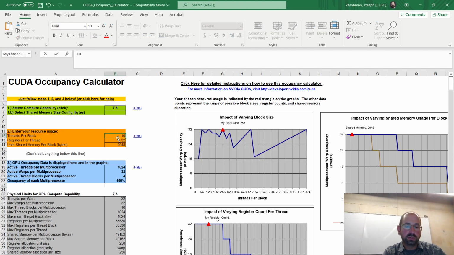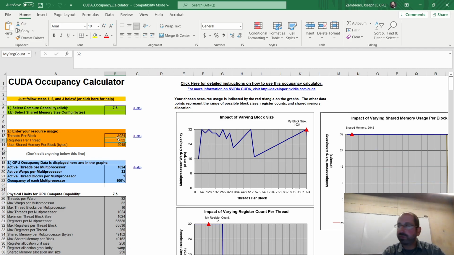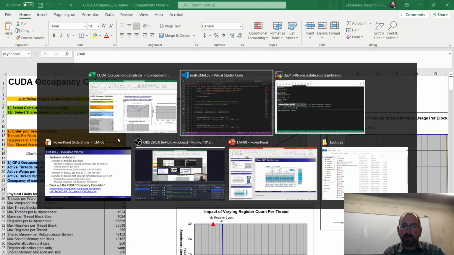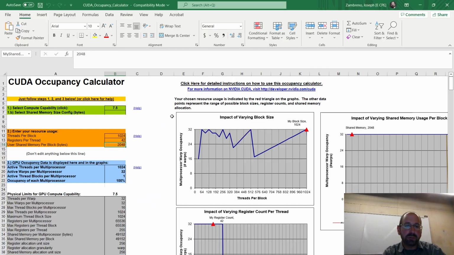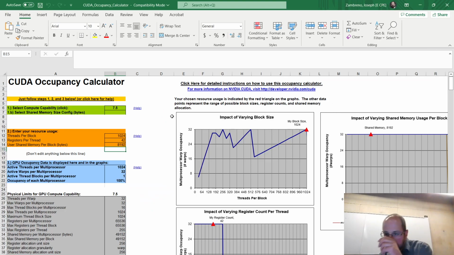Sounds good. Registers per thread was 42. And shared memory, what did it report back out? It was using 8192 for shared memory, depending on which version of the application we were looking at. And this will then tell you what the occupancy can be, meaning how many warps it can fit on that architecture in parallel at one given time. That's not exact, and this is called occupancy.